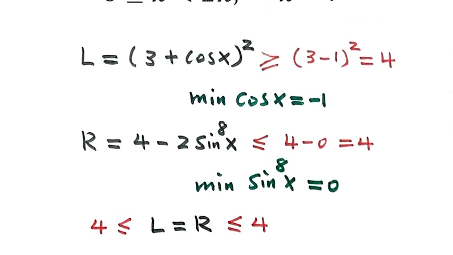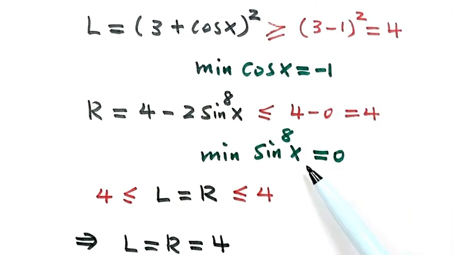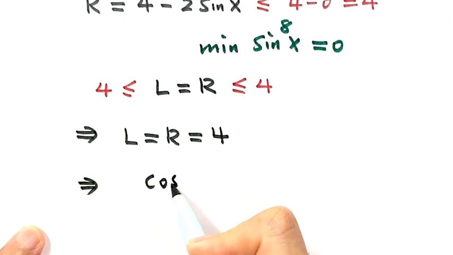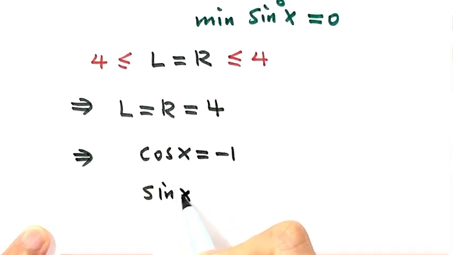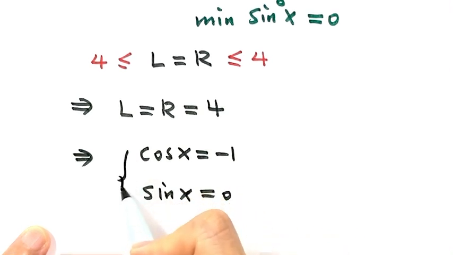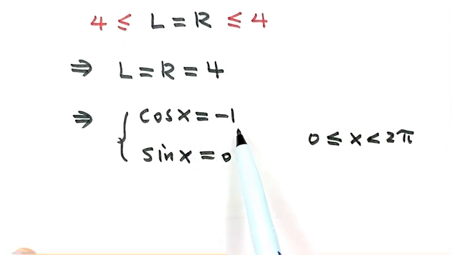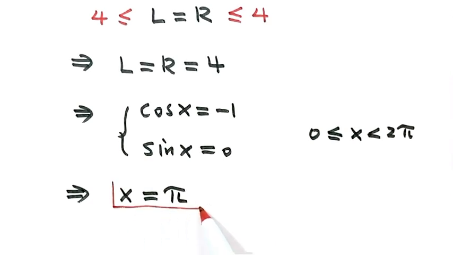The left hand side equals 4 only when cos x equals negative 1, and the right hand side equals 4 only when sin x equals 0. So we solve these two equations: cos x = −1 and sin x = 0, given x is in [0, 2π). We know cos π = −1 and sin π = 0, so the answer is x equals π. x = π is the final answer for this equation.